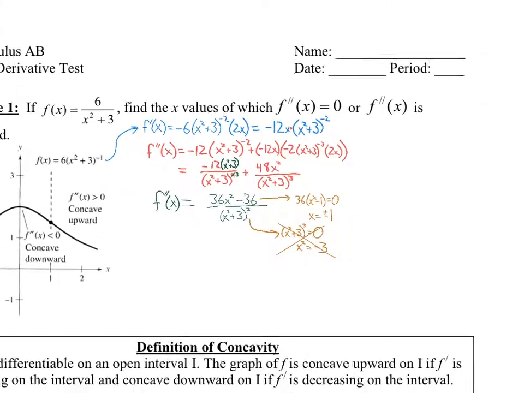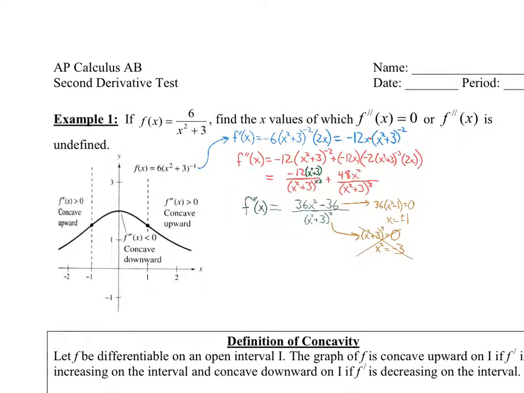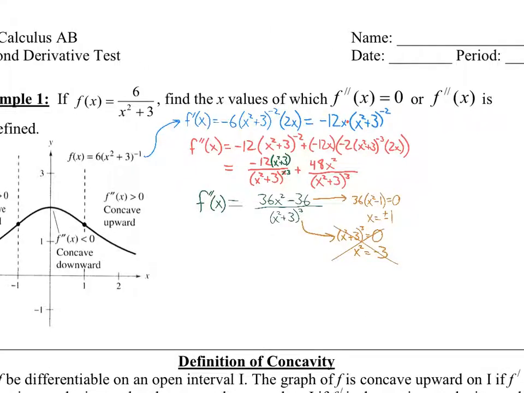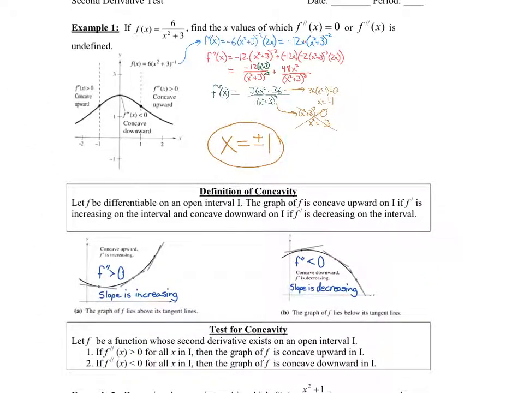So our answer here is, where is it 0 or undefined? At x equals plus or minus 1. Okay? It just said to find the x values, so we are done. These are not critical numbers. Those come from the first derivative, but they are useful, okay? And they're useful to deal with something that we call concavity. All right? Concavity is a little bit of an abstract concept.